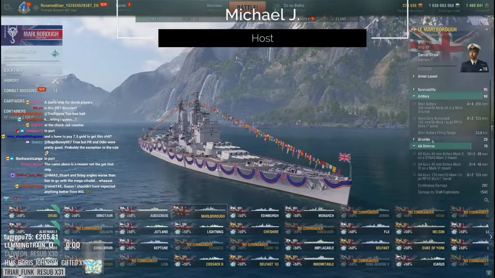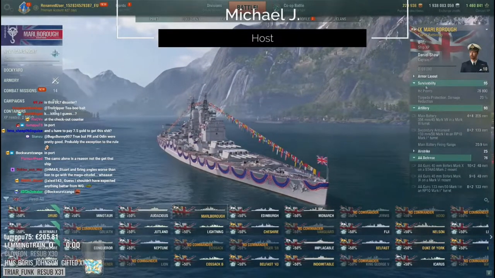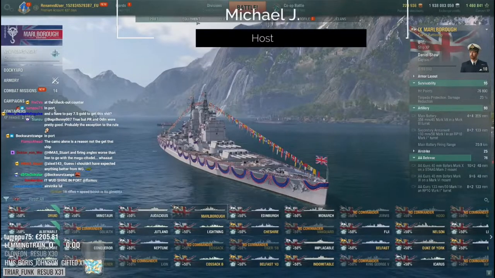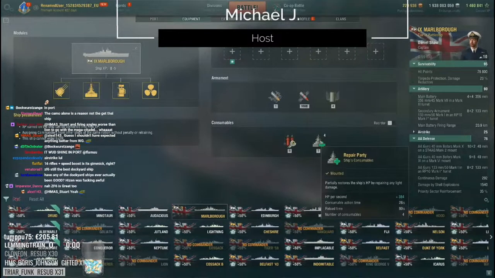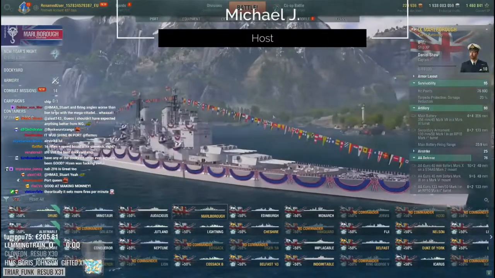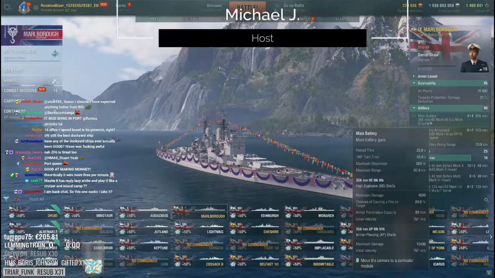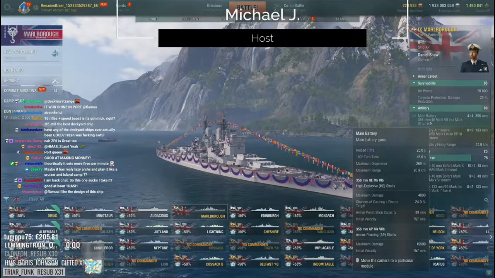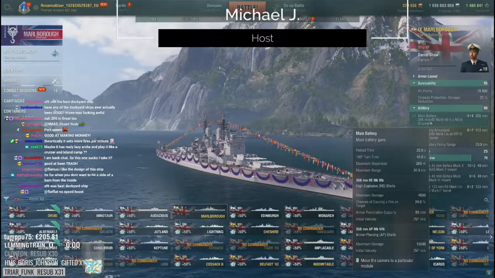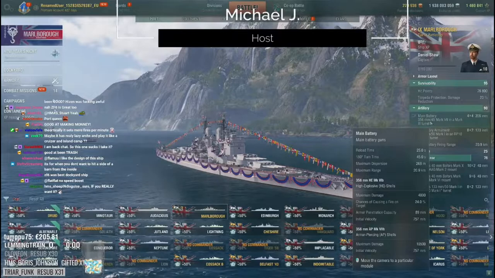The AA is poor. The armor is poor. The Citadel is huge. The health doesn't stand out in any way. 76k with no super heal. That's with nothing special going for it. The gun angles are terrible. The Sigma is 1.4. The reload is good, so the HEDPM is good. But the problem is, of course, it's battleship dispersion with 1.4 Sigma. So the actual DPM off the shells that you're going to be landing is probably going to be terrible.